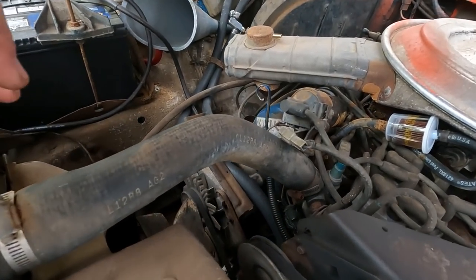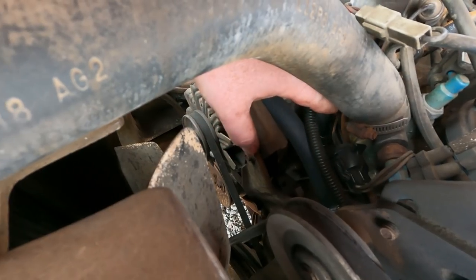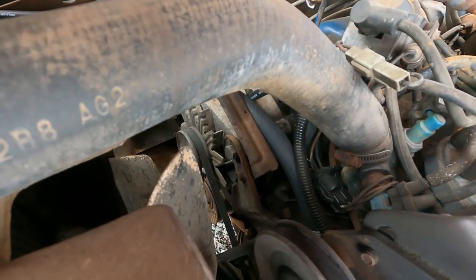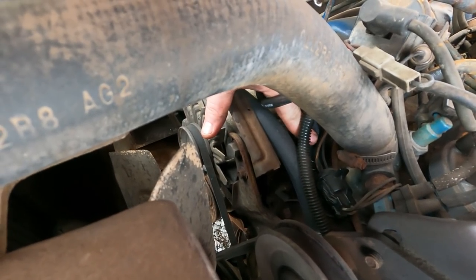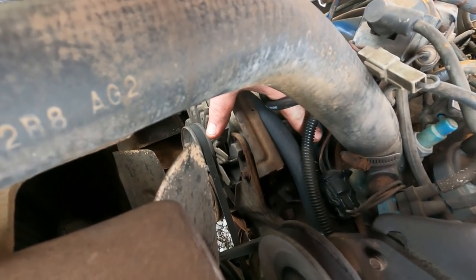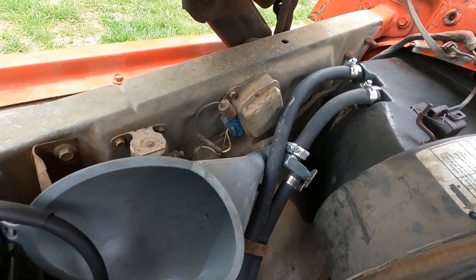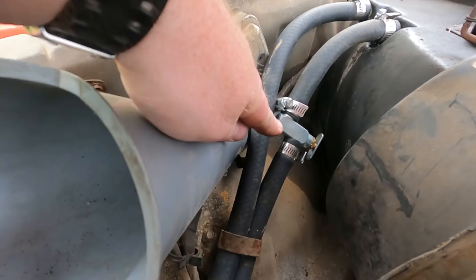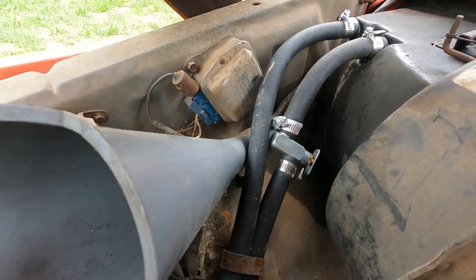Then the next problem we were having, of course, this barb down here, which I don't know if you guys can see, but this hose right here runs to it. We drilled that out to a half inch MPT and got that tapped and bought a barb from the parts store. So the heater core is all hooked up now. And then we bought a manual valve and got that shut off because it's summertime now, so we don't need that.